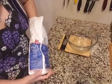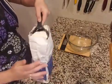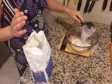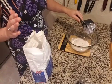So we're going to start with 298 grams of all-purpose flour. So I'm just going to measure that out. That comes to about 2.5 cups.